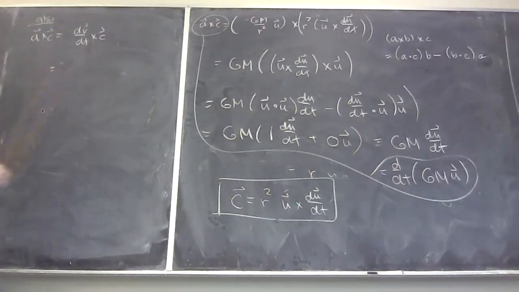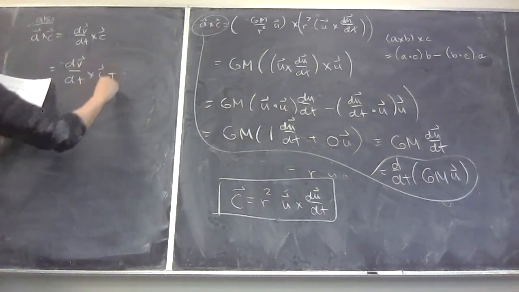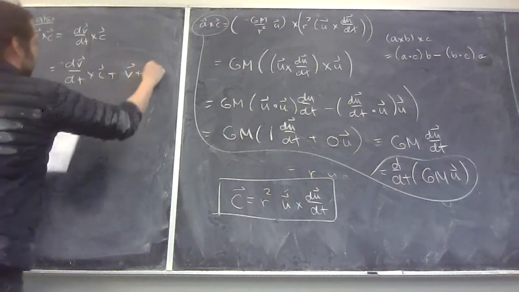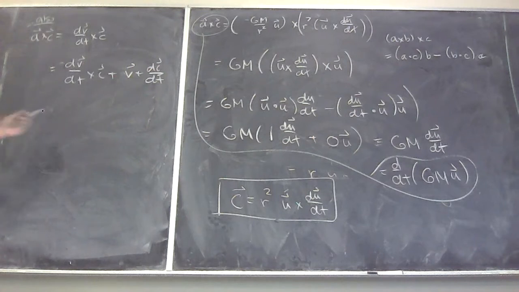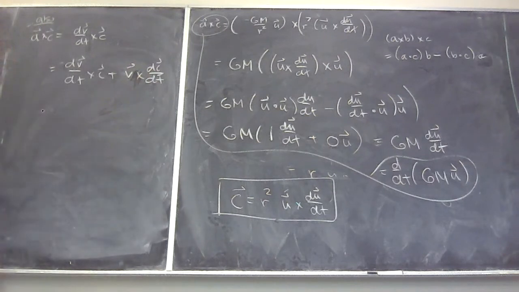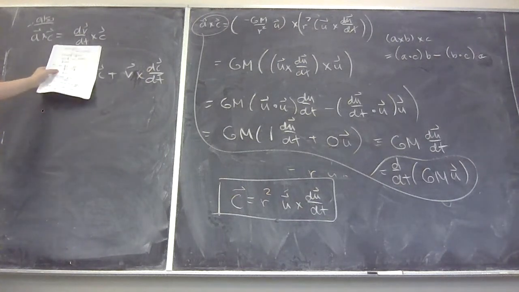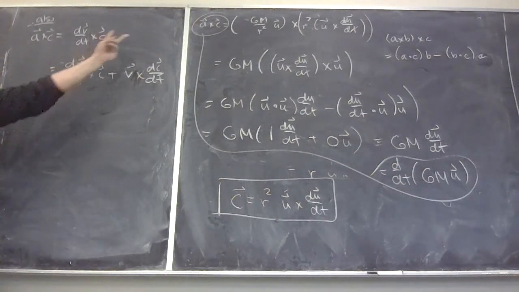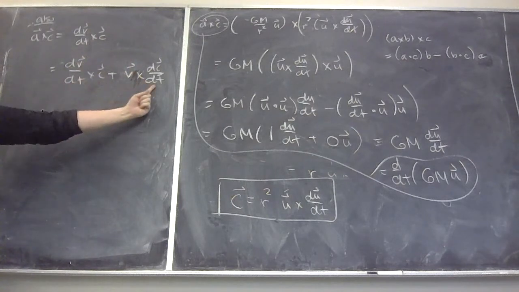And this is equal to, now here's a pull on the fast one on you. That's the same as dV/dt cross C plus V cross dC/dt. Why is that true? I've just invented a term out of nowhere. Why can I do that? Oh, because dC/dt, C is a constant, so it has a 0 derivative. So basically what I'm trying to do is take this and rewrite it as an application of the product rule, right? So this looks like half of a product rule, but the other half isn't there. But if I can put it here, well, these are equal because that's a 0 vector. And so I just add it in.